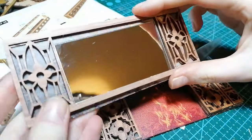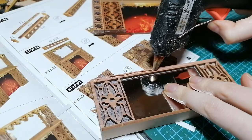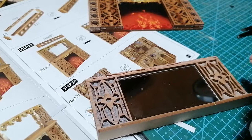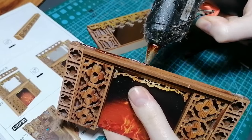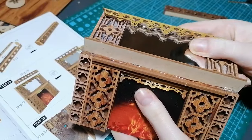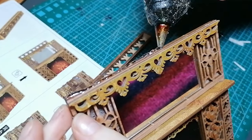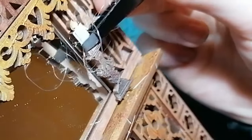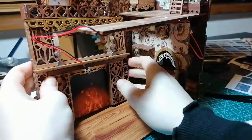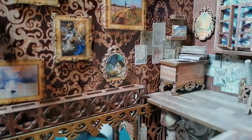Onto the next stage — the fireplace and the next wall. We have this lovely little mirror and you just have to glue all these parts together. I love Lego, so this kit is very much like Lego and a jigsaw puzzle all wrapped into one — it was very, very fun working on this. I can imagine if you are not filming it it's super relaxing and you can just go at it and have fun crafting all these little pieces. You even have little candles that just slide in, and you can start seeing the room being created — it's really, really fun.